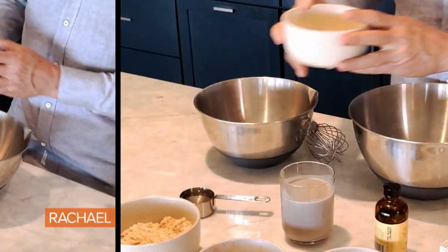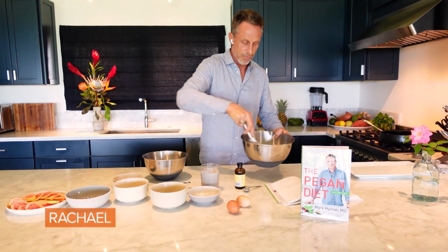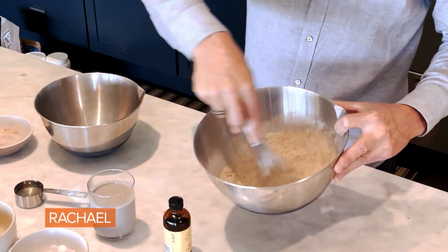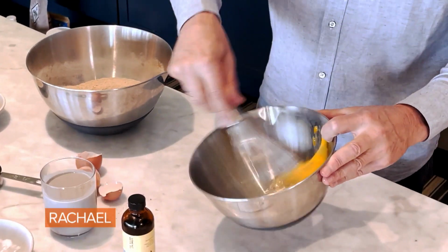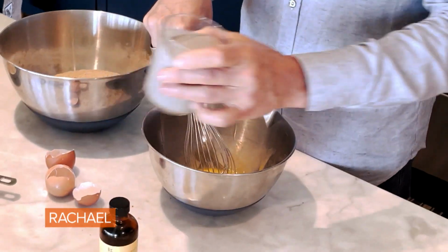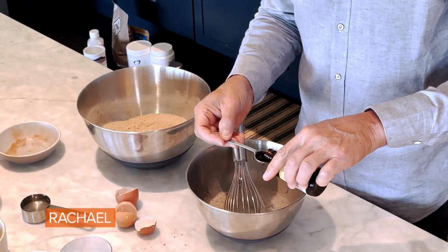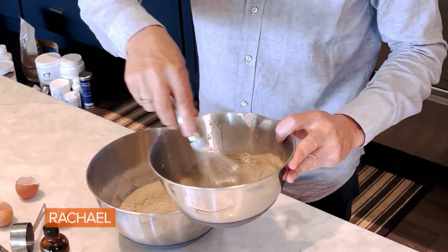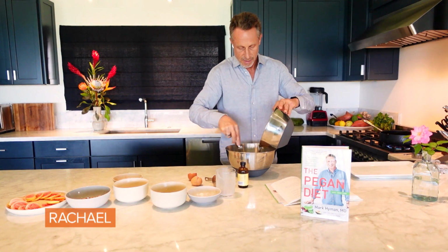Here's the buckwheat flour, almond flour, and all the spices right here. I'm gonna just dump those in. And we're just gonna stir it up and kind of sift them all together, blend it all together really nicely. And the almond milk, and a little bit of vanilla. 1, 2, and that is it. And we just mix that up like this. Mix them all in, blend them in.